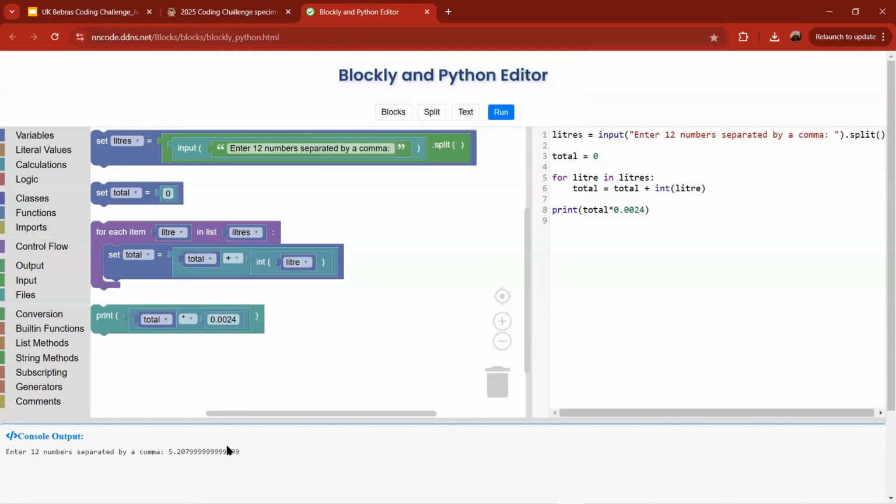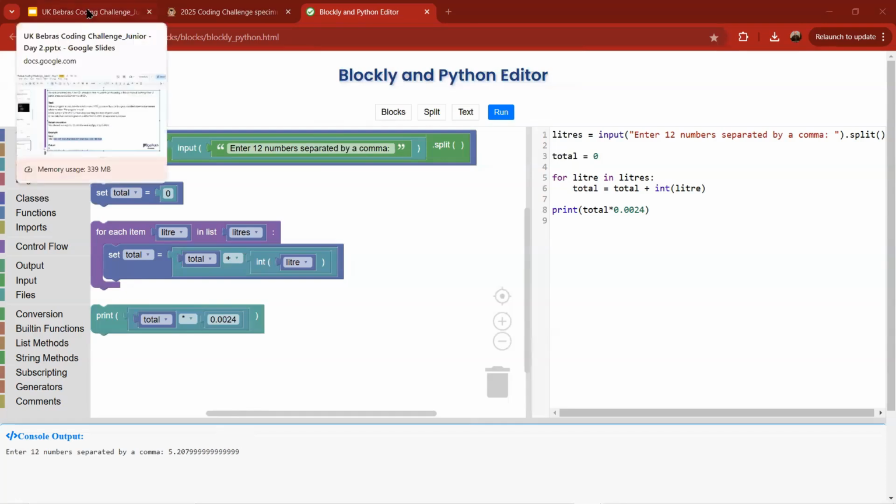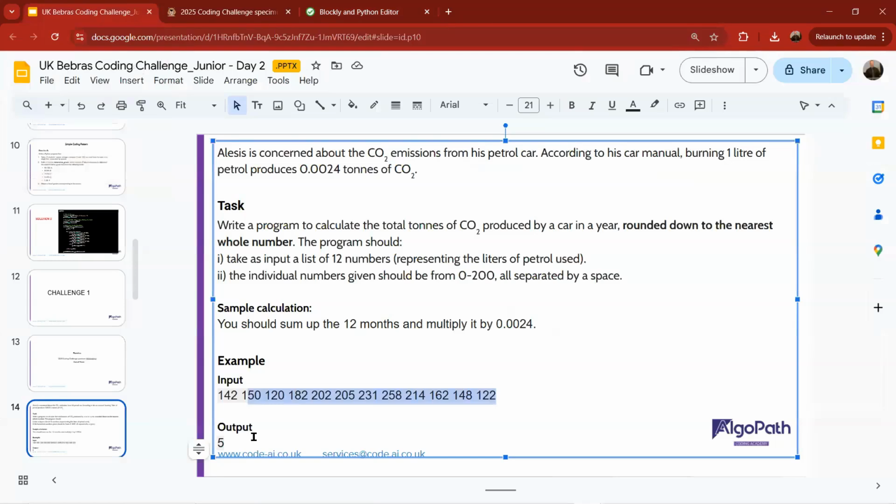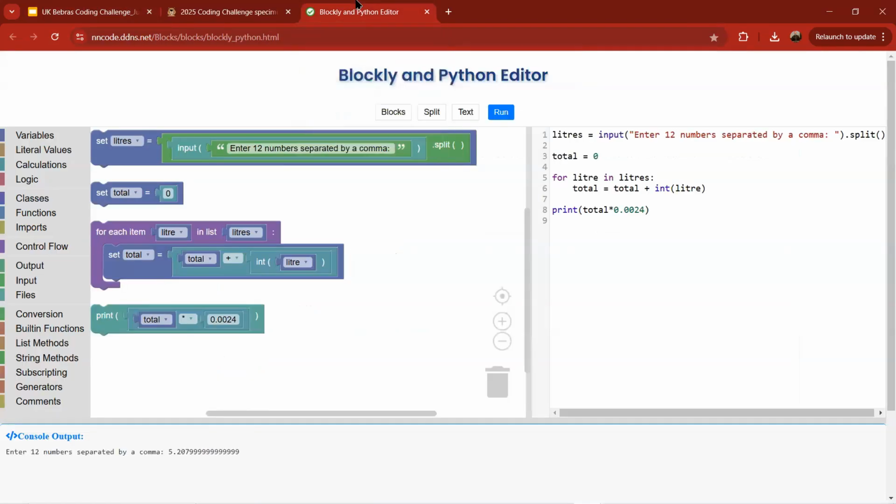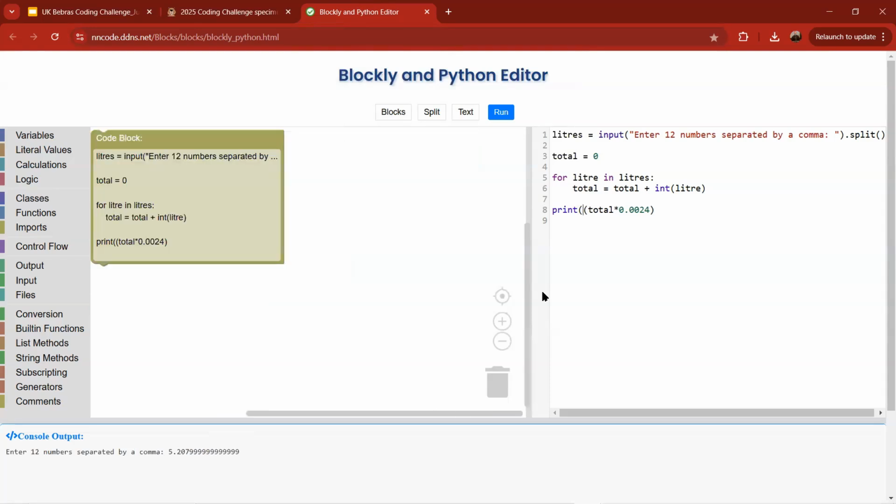And we can see now in the bottom window, we have 5.279. So obviously that rounded off is going to give us 5. So one thing we can do there is very simply go into here and just have an int.